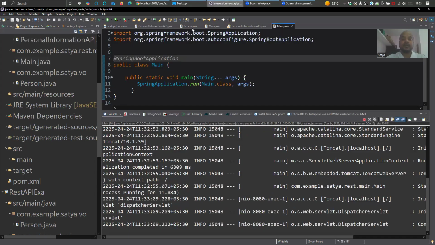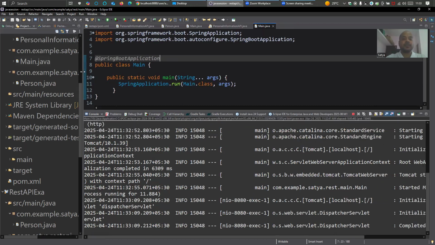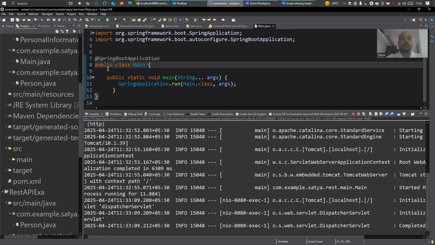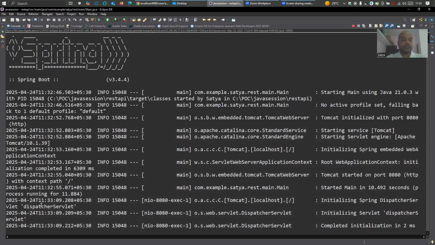So it is not having any error mapping, that is why it is showing the fallback. Anyway, I have to tell you about the error mapping also. If something goes wrong, you can put your error response code today in this session. So first we have to see why it is not working, what the problem is, then we'll go for that error mapping.